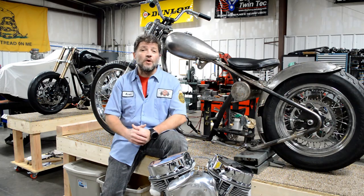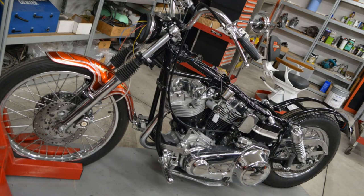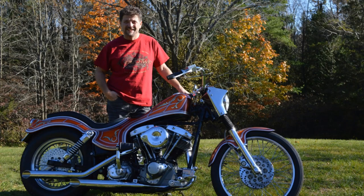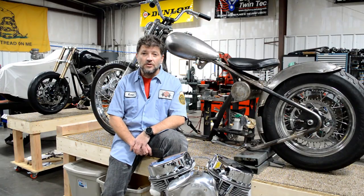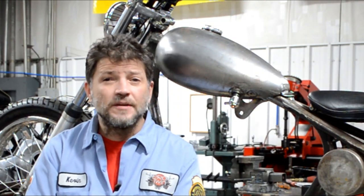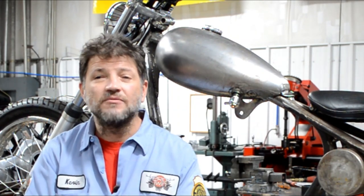A few months ago, I visited his wife Diane to put the last finishing touches on a Tracy body shovel head Bob was building for a customer. That was the last bike that Bob worked on and was the last completed bike to roll out of McKay's Cycle Creations. There were two additional projects Bob had started, and I am honored to say I will be completing both of those motorcycles exactly the way he envisioned them.